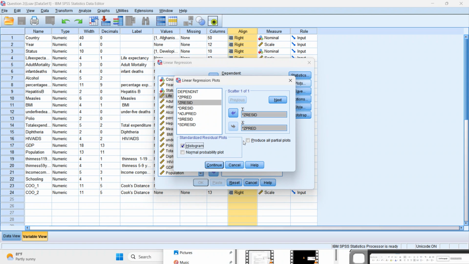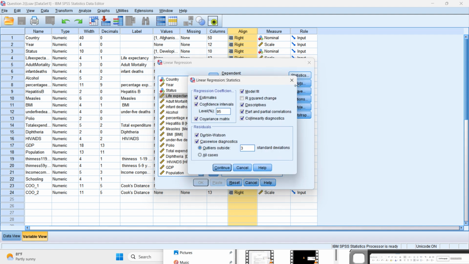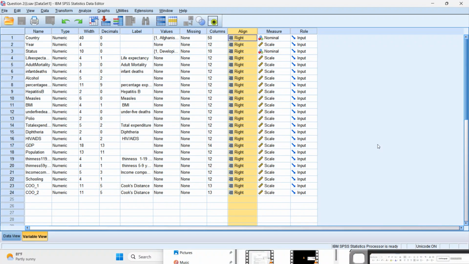After all that, I came back to life expectancy and made it my variable, as I had already told you before. Then I had to show you that everything is aligned.